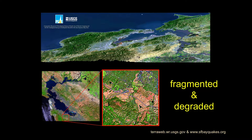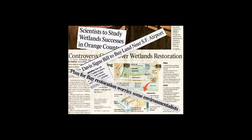So we have this hugely problematic issue where, again, it's not just the quantity of wetlands, it's the amount and distribution of the wetlands as well. In this case, this is a site I used to work on that's all heavily fragmented. Just to make the point, this is a false infrared image. What looks red here is grassland. This whole area used to be grassland, right? So you can see that it all used to be contiguous. Now it's this little pocket in this particular case.